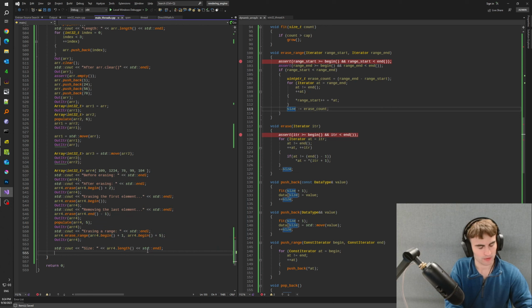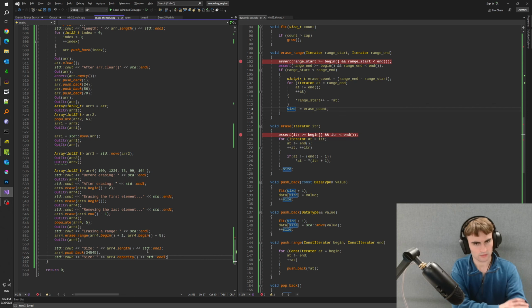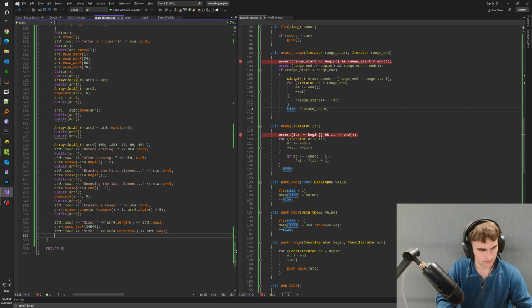Then I will push back one more element, and then I will do the same for the capacity, and at the end I will clear the vector, and then I will get the size or whatever, doesn't really matter, and that would be it.